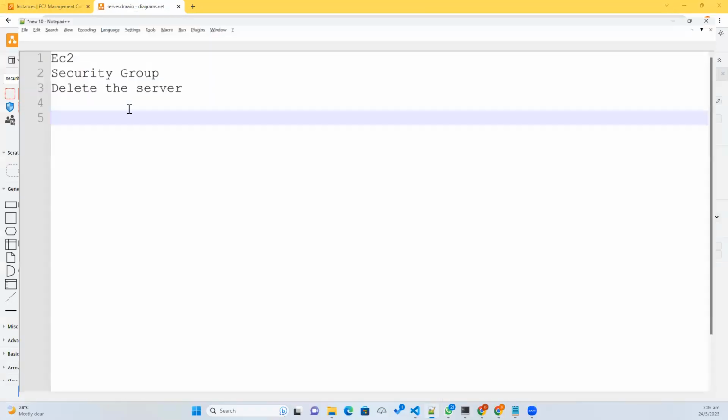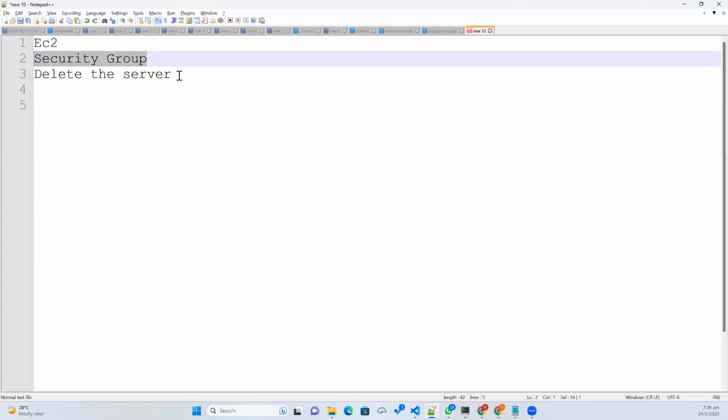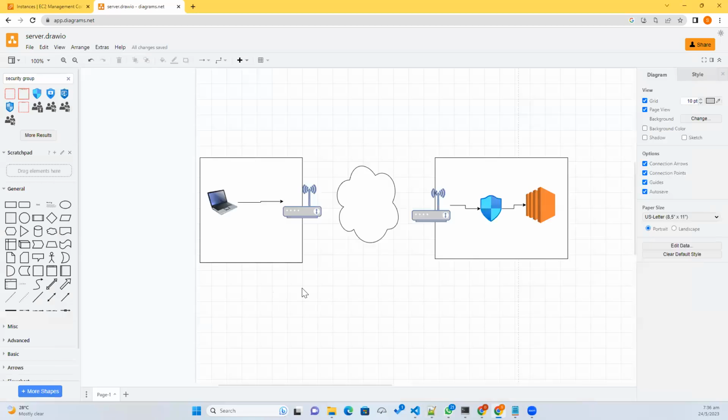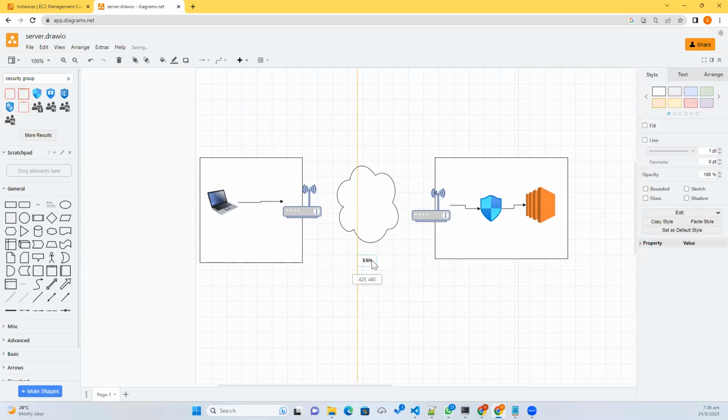Okay. So yesterday we created one EC2 instance and then we created a security group. Make sure you delete the server after your practice. This is how your laptop connects to the EC2 server on the SSH protocol. And this is the same for anything. For example, if you're watching Netflix content also, just the protocol will be different. It will be on HTTP. But the basic communication is like this.